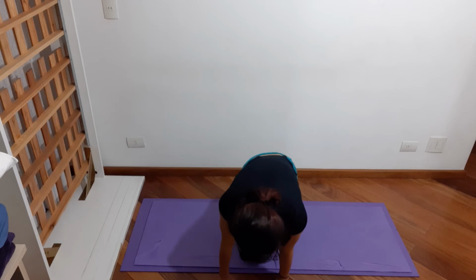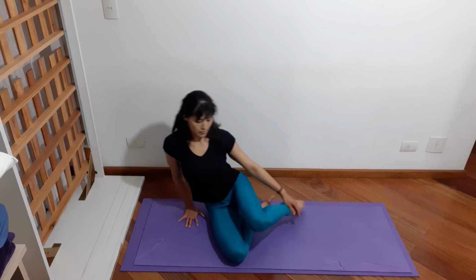Let's practice our butterfly. Feet together. Grab your feet and let's fly, using our legs to fly our butterfly.